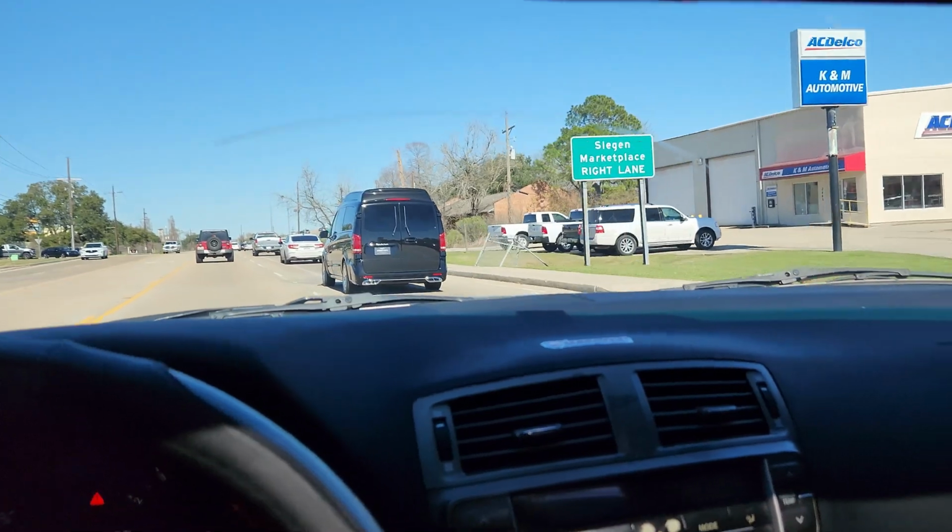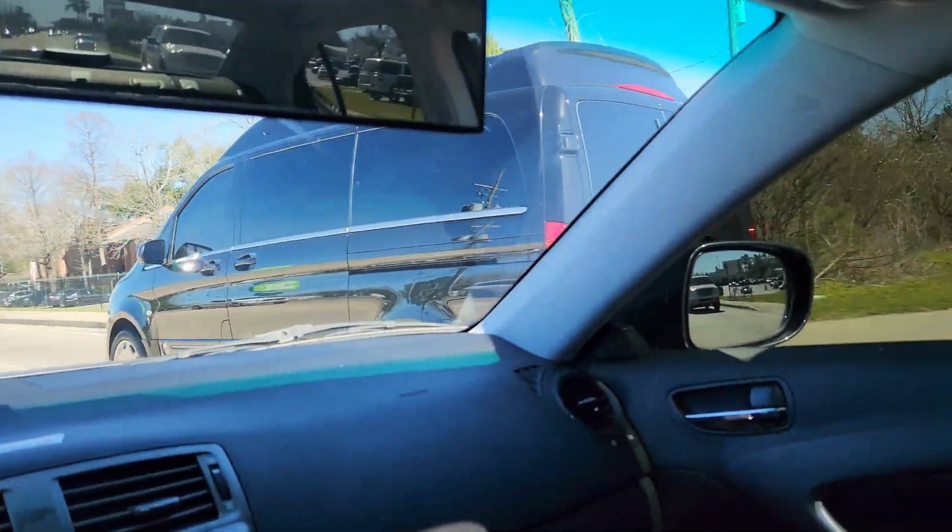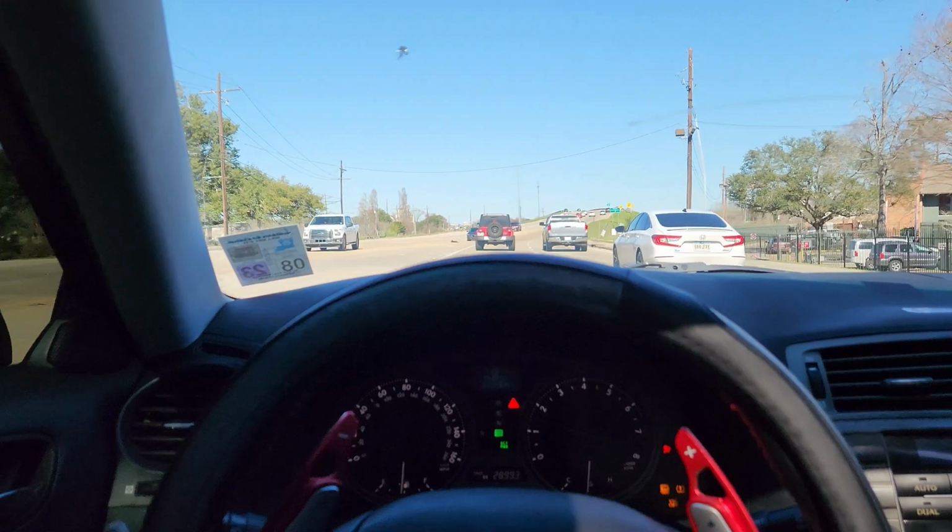Man, look at this van, bro. What is that? That's a Benz? That's crazy. That thing looks like it's from Japan.